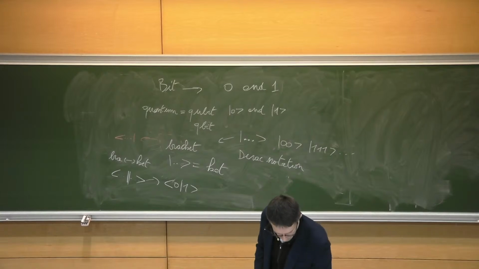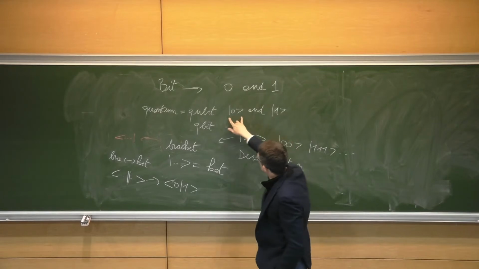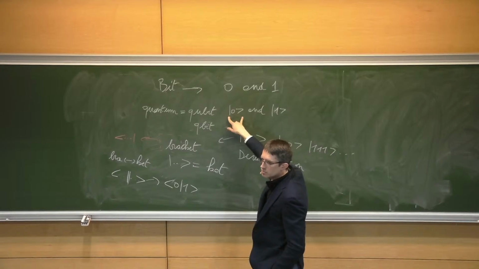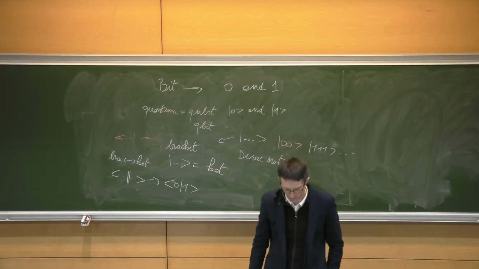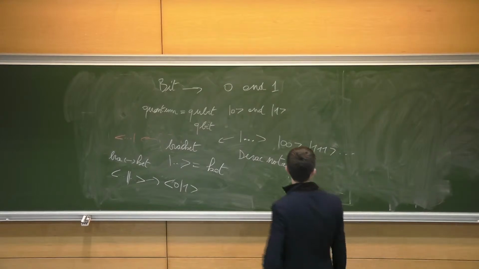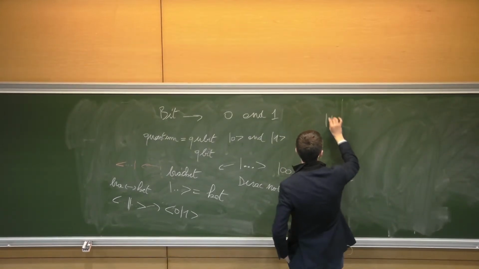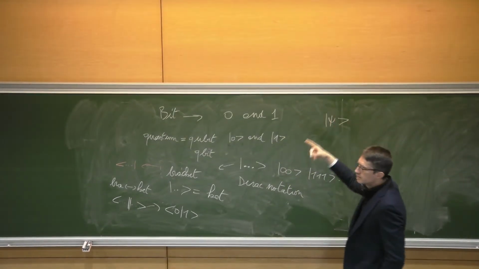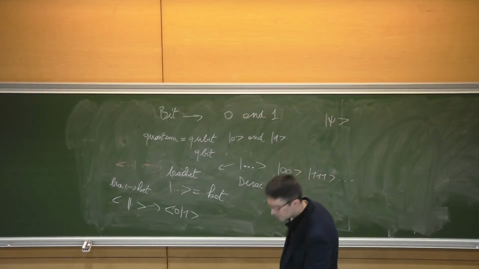So you have two states, 0 and 1, with this sort of weird bracket notation, Dirac notation. Okay, so nothing new here. We got the 0 and we changed the way of representing it, and so what? Well, now our qubit, which we will call psi, again with this bracket notation representation here.